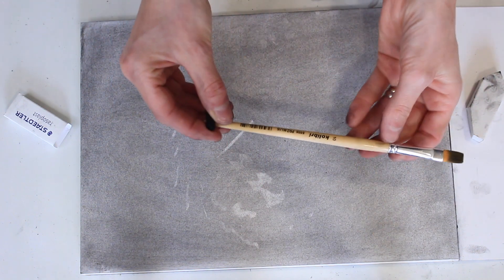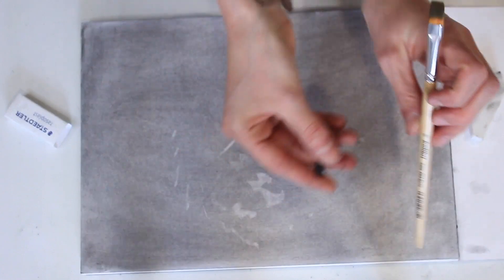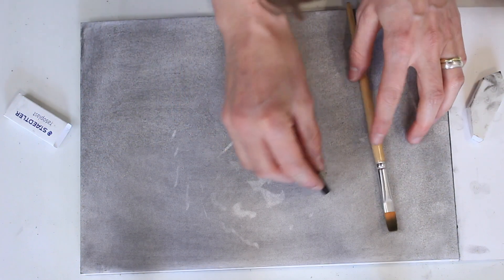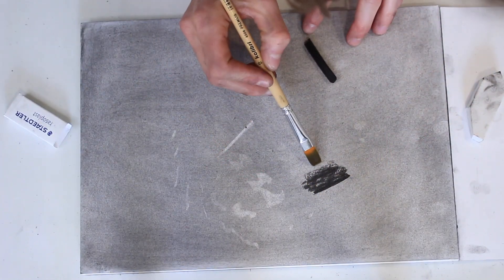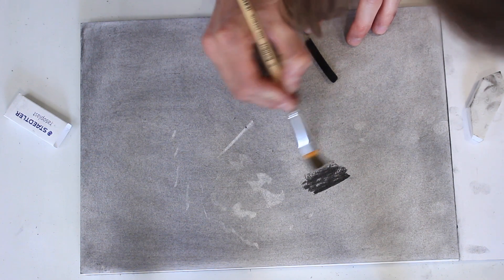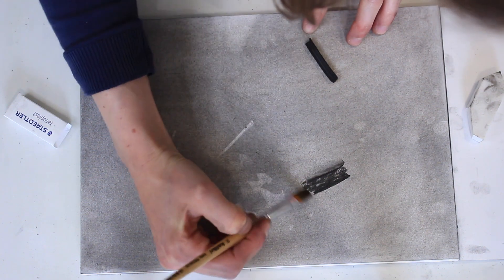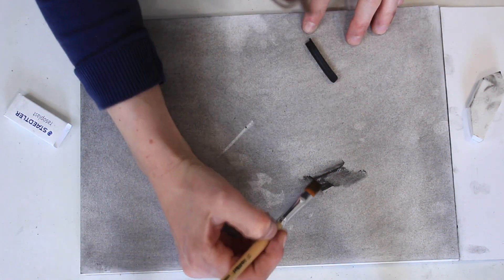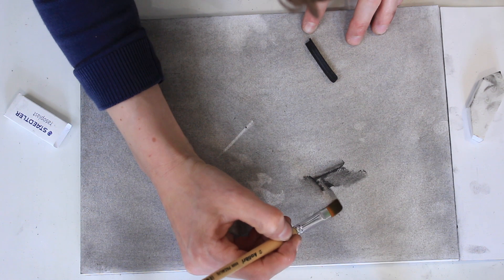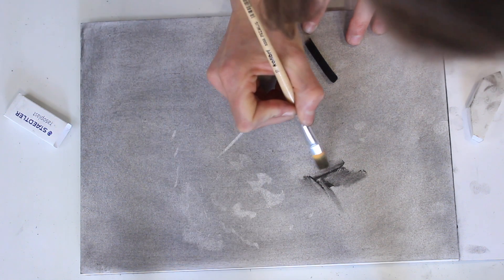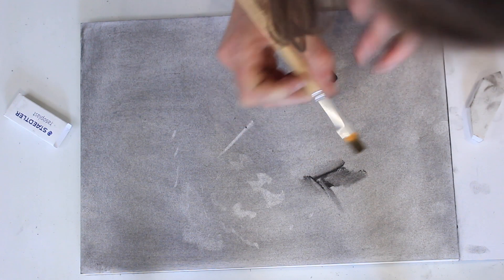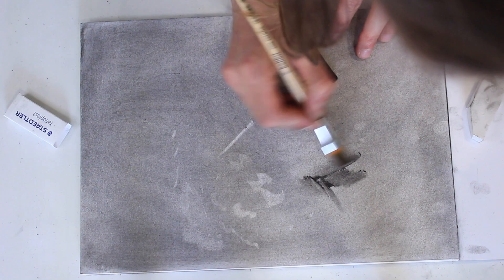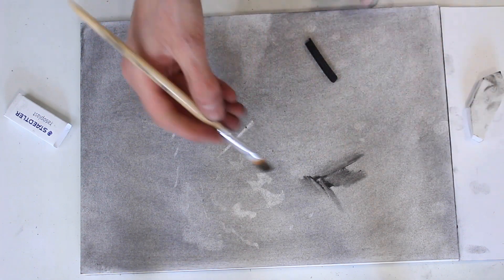And then we have a paintbrush. I like to use size 10 brushes, and always flat brushes, because when they're flat you can press them flat on the paper and you can push the charcoal into different directions. It's really helpful for blending things like little details right up to the line. You can make really tiny little details when you can't get your finger into a certain area. It's really helpful to make something really thin and detailed.